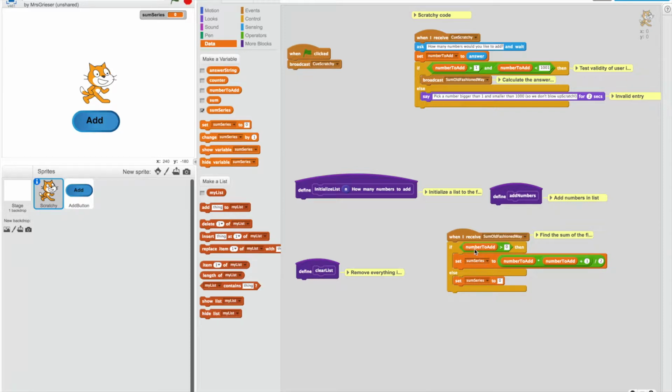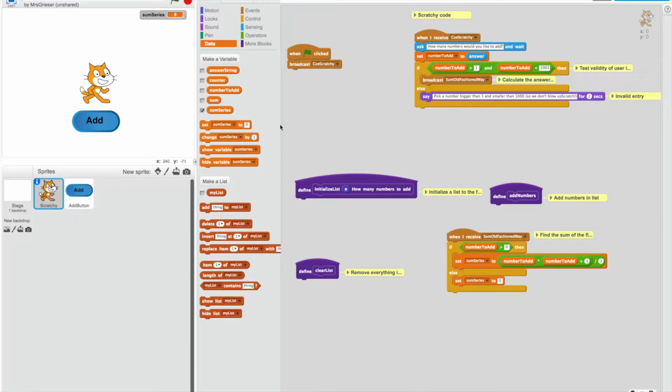I'm doing a little check to make sure the n that you're giving me is a number bigger than 0. If it is, some series is a variable. I'm going to take the number to add, that's n, and multiply it by n plus 1, that's over here, and then divide the whole thing by 2. This is how I'm going to check: did I get the right answer?